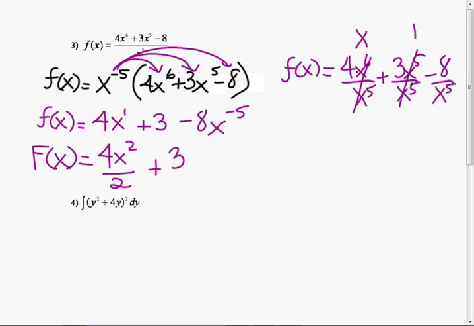Plus 3, because this is really x to the 0. So it's x to the first over 1, if you want me to be particular about it. Minus 8x. I want to go negative 6. I've been wanting to do that all hour. No, it's going up. Negative 4 over negative 4. Yeah. Because my goal is for you to understand how to do an antiderivative, not simplifying that. But you're going to have to check your answers online.